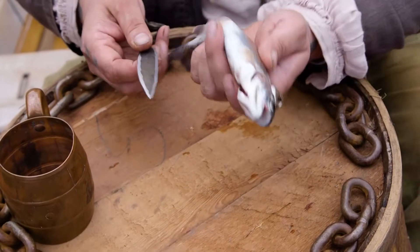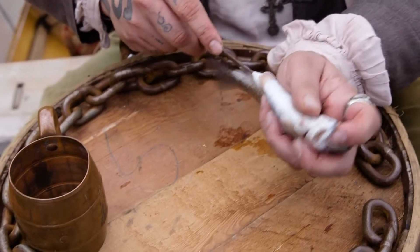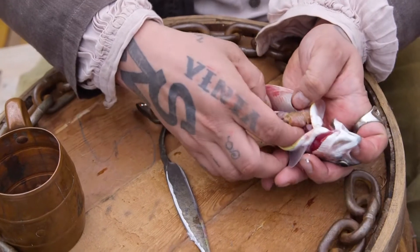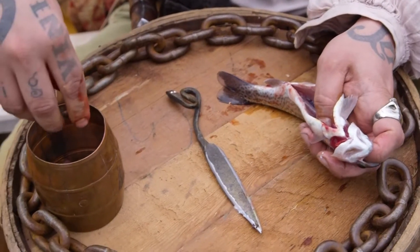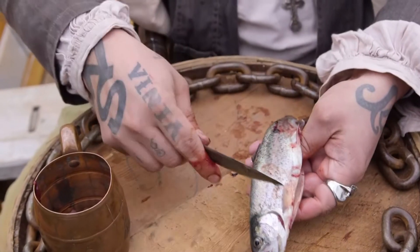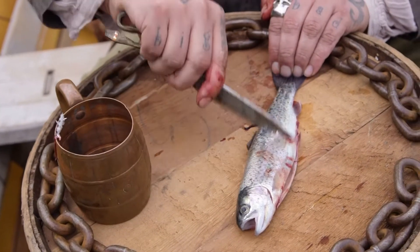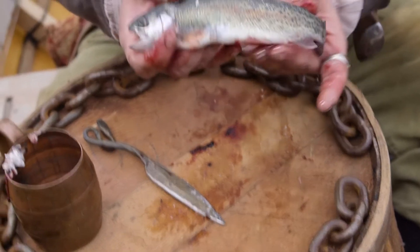Grab yourself a sharp knife and find the vent on the fish, which is down at this end. Insert your knife into the vent and slice up the belly all the way up to the gills. Open up the body cavity and remove all the guts. Save them for later because trout do like the taste of themselves. Remove the swim bladder and its contents. Now take that same knife and remove the scales — get a good grip on the tail and gently scrape towards the head, removing all the shiny bits. Most people don't like the feeling of scales in their mouths. Turn to the other side and repeat. Give it a quick rinse in the water and you've got yourself a clean fish.